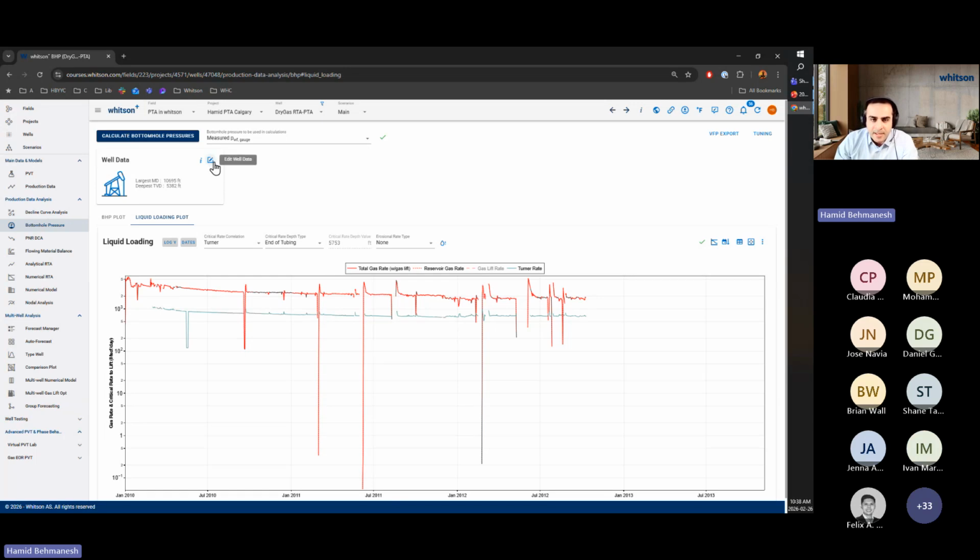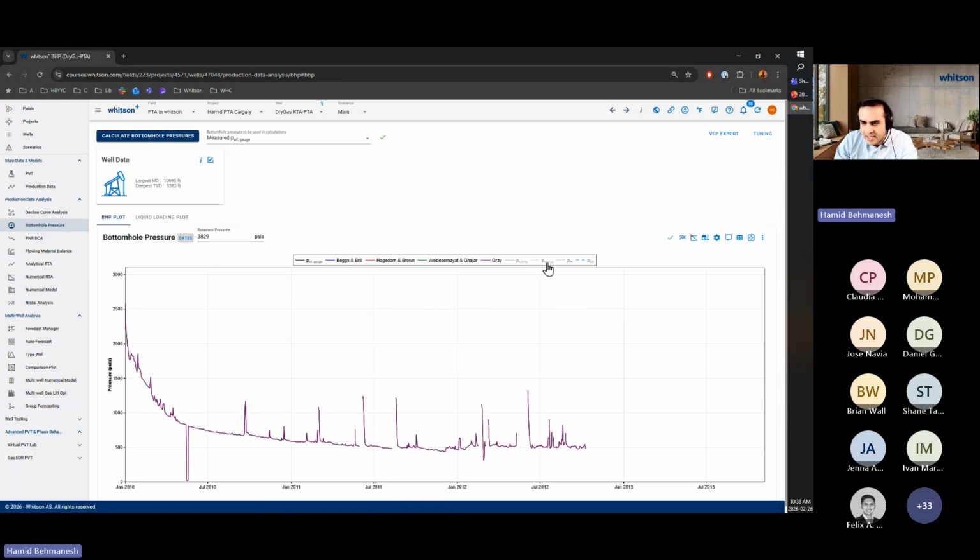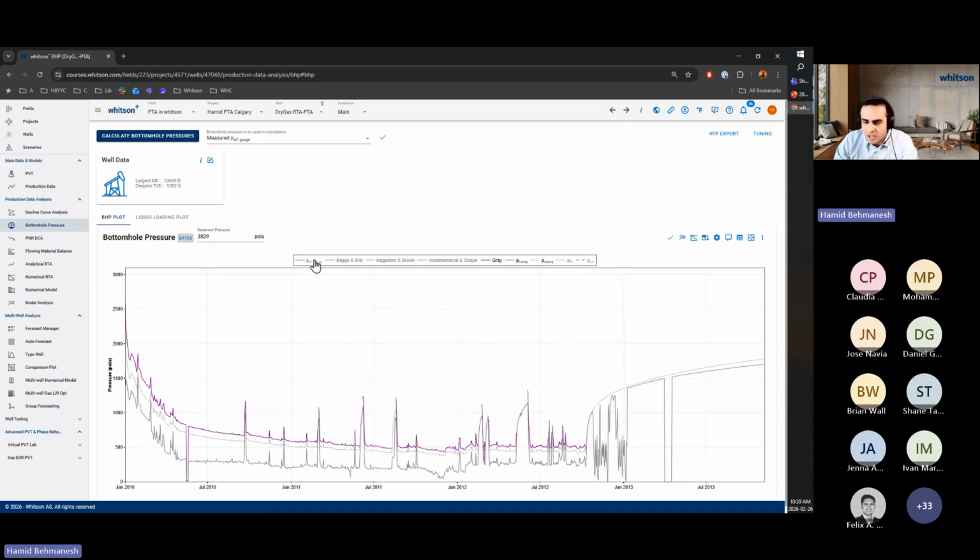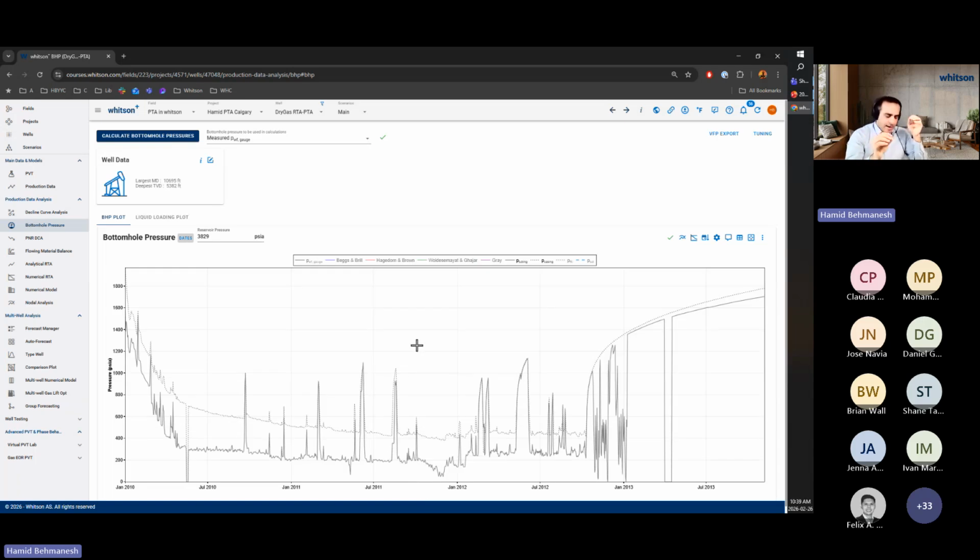The other piece of information I have is simply by looking at the casing and the tubing data. So I'm gonna include this casing and deselect the bottom hole pressure. So we select all of them and only focus on casing and the tubing. A very good characteristic of a not liquid loaded well is that the casing and the tubing follow each other very nicely. If liquid loading is happening in the tubing, over time the difference between the casing and tubing is going to spread apart. But in this case, I can see the data. It's a quality check of the data I have to do in order to confirm there's no liquid loading happening. So with the bottom hole pressure and PVT, let's go to analytical RTA.